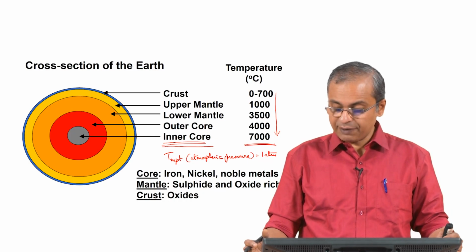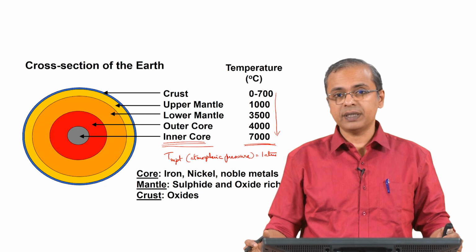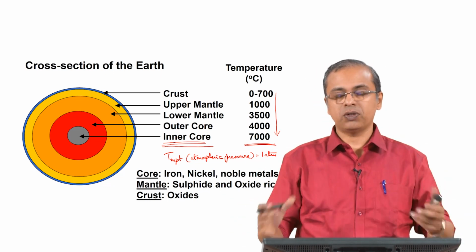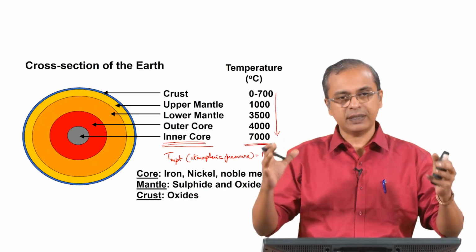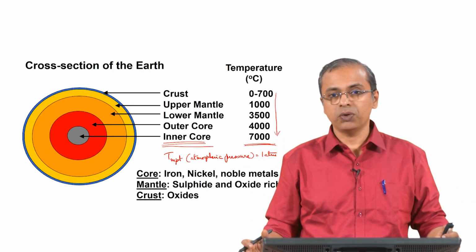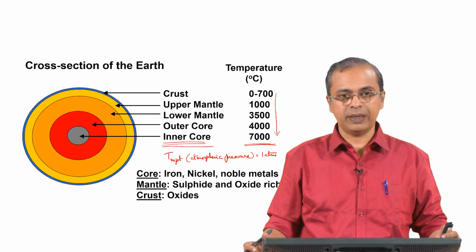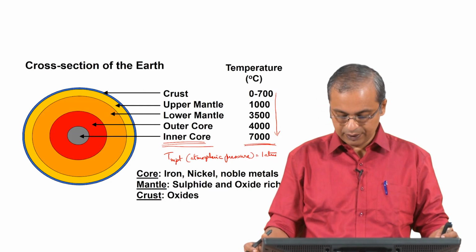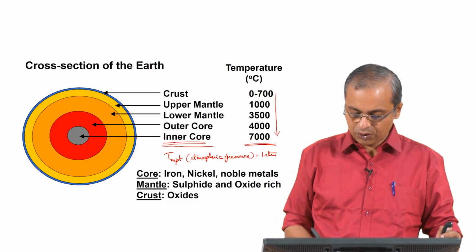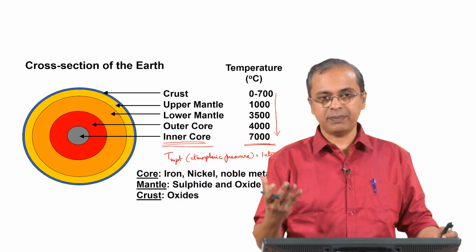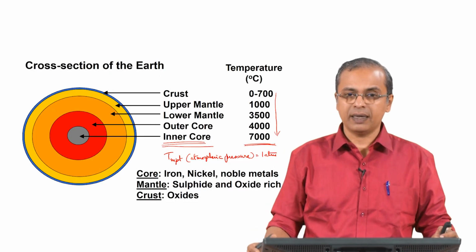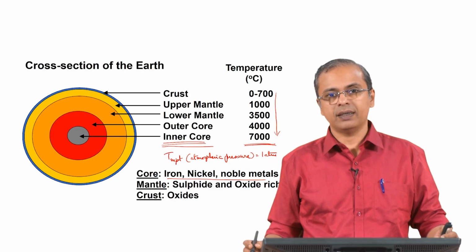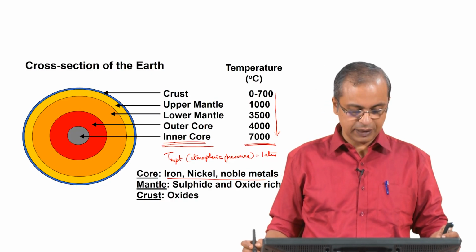So, therefore, the pressure is very high there, and under those conditions, even though you are well past the melting point, the metal is forced to stay solid. The atoms are pushed close enough that they stay in their solid state, they do not break free and float away as liquid. Okay. So, therefore, the inner core is considered to be a solid material, and based on all the estimates, the fact that the earth has magnetic properties, the density of the earth, and various other things, the expectation is that these are the kinds of compositions for the center of the earth.